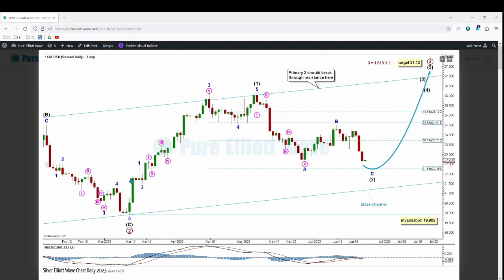at this last high, subdividing as an impulse with minor waves 1, 2, an extended third wave, fourth wave, and finally the fifth wave. Intermediate wave 2 is now subdividing as what appears to be an incomplete zigzag, with minor waves A and B over here, and minor wave C expected to move slightly lower. It may find support at the base channel just here, before moving up for intermediate wave 3.